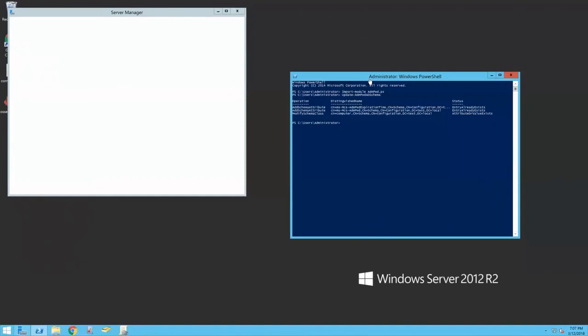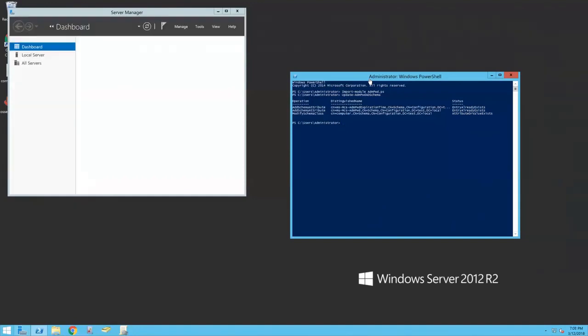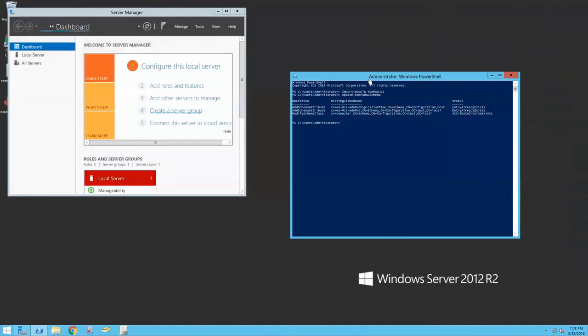So one thing, updating and extending the schema is something that should be done also with extreme caution, because it's going to modify the underlying attributes in Active Directory and in the domain. And it cannot be reversed. So you need to definitely take care when you're doing anything with the schema. It can really mess things up if you're not careful.